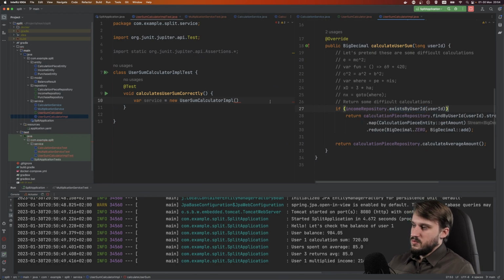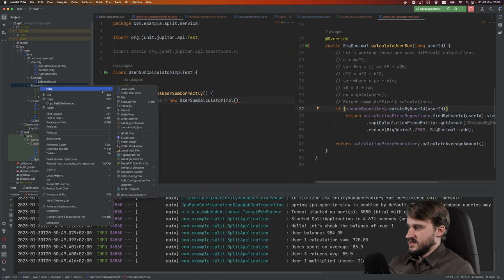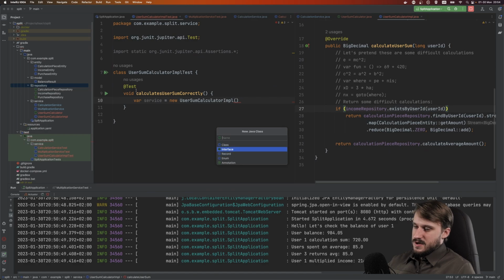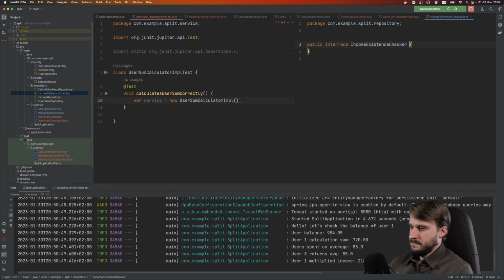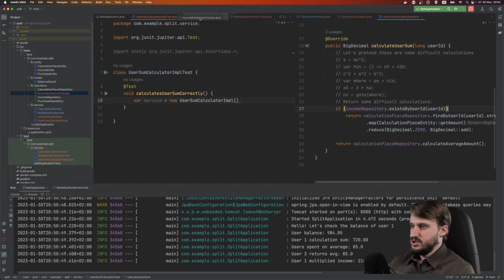So we can call our interface, let's say, what can we call it? Income existence, is it with an E or an A? Existence checker. So this is our existence checker.